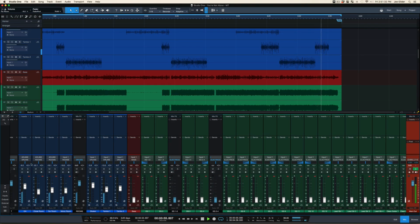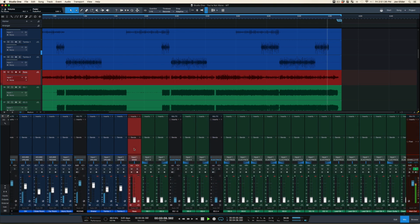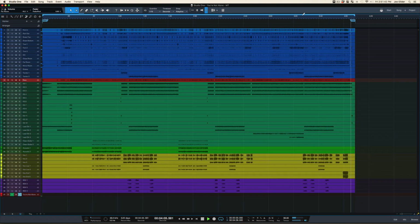So let's just continue down the line and start adding bass guitars and see what kind of trouble we can get into. Let me re-loop this section here, and here we go.